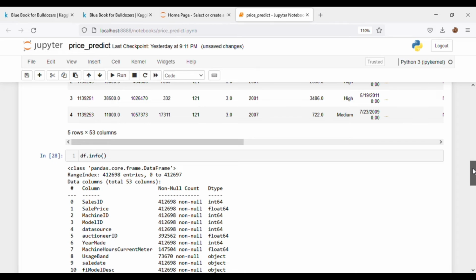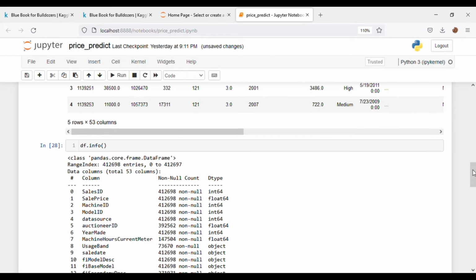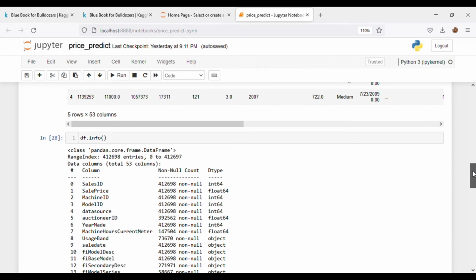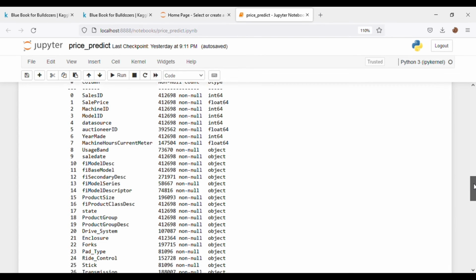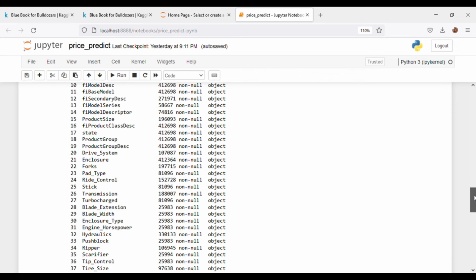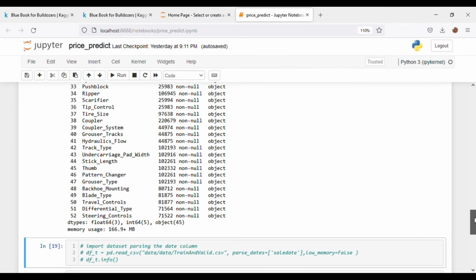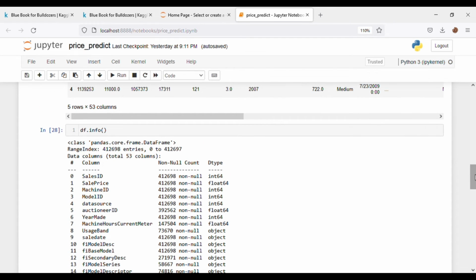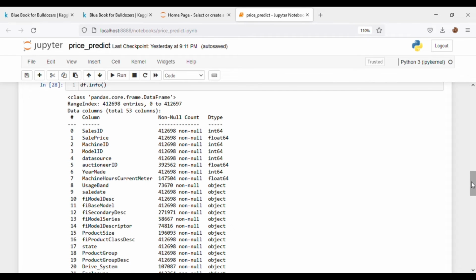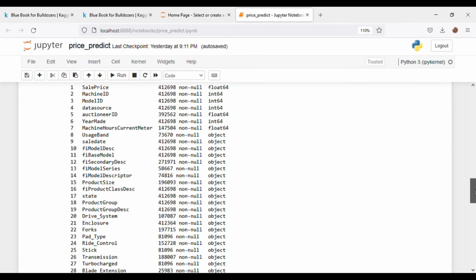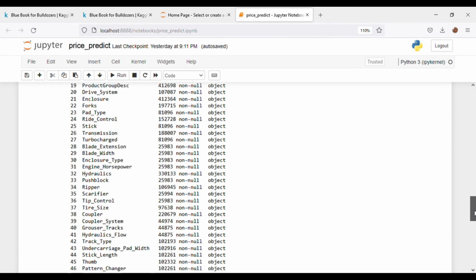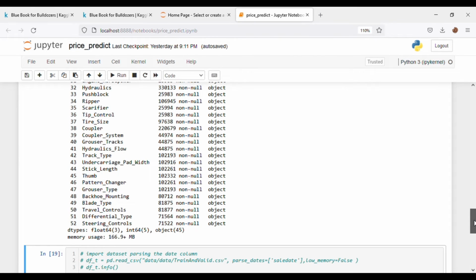df is a data frame. It's a pandas data frame. Then you can see the entries, the number of rows, sorry. Then we see the number of columns, and all these are the columns, and the data type of each column, and then the memory usage. So that's info. So important. It has shown us a lot just by running that small function. You get to know so much about our data set.